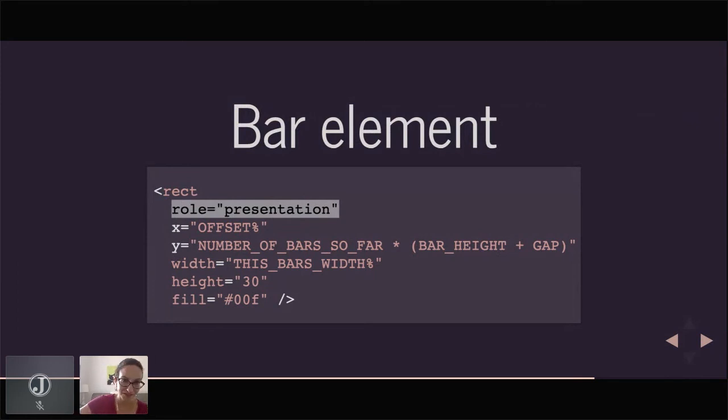You can choose to do different things, but I usually err on the side of let's give screen reader users the information that they need, but let's also not annoy them. But every case is different, and your chart might necessitate the bar to actually be read for whatever reason. So anyway, enough about presentation.